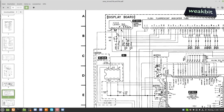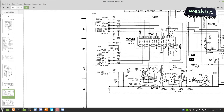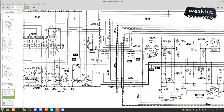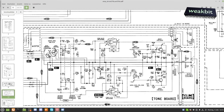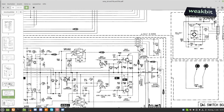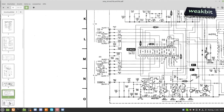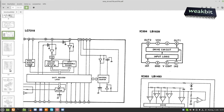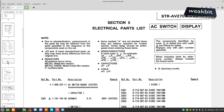Let's have a watch on the IC. What is this here? Power supply IC. No. This is the switcher. Here we have the power amp. Maybe this is the power amp. No, this is a board. And after this board, we have the amplification inside this. Okay. Volume board. Mm-hmm. And after the volume board is coming the power board. And after the power board is coming nothing. Interest. Maybe on the next side. There are ICs. This is not what we need or want. No, it's nothing here. We must go back to this.